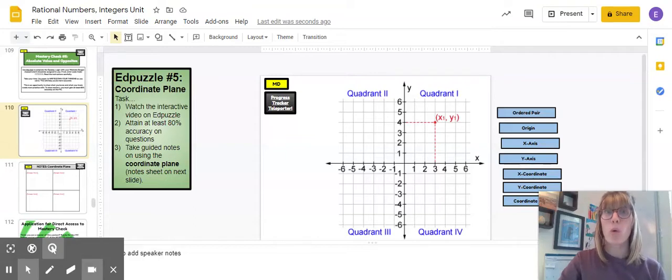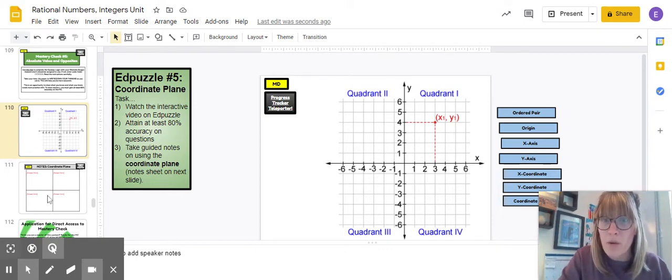So we're thinking about the coordinate plane, and we're going to think about some vocabulary. On the coordinate plane, there are going to be some hand dances, if you will, that if you utilize them, will help get it into your body. As a kinesthetic component, it will help your brain remember things better and longer.